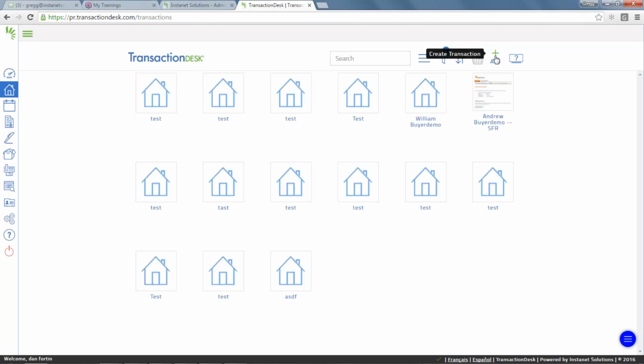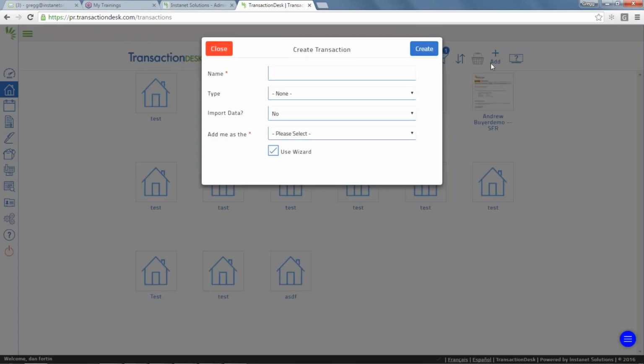I'm going to add a new transaction, create a new transaction, and ways that I can create this file: name, type, import, add, and if I have transaction templates, I can apply them to this new client file. So the only requirements are to add myself as the listing agent and my client name or transaction name, address, client name, some combination of the two.